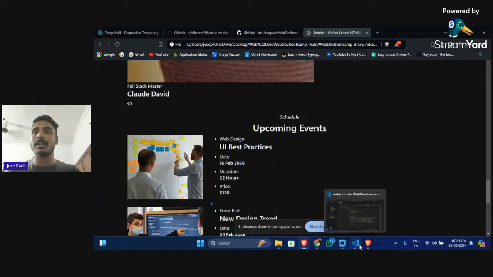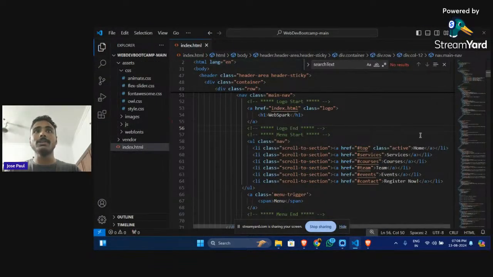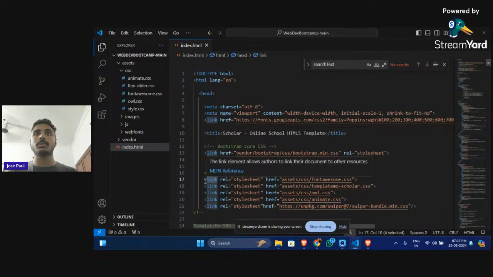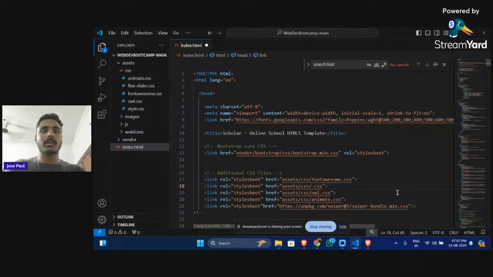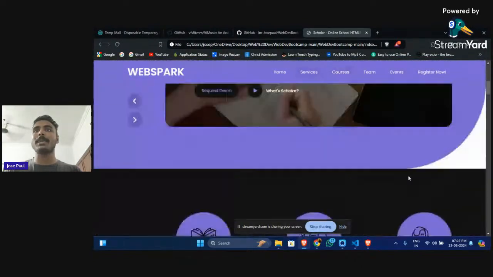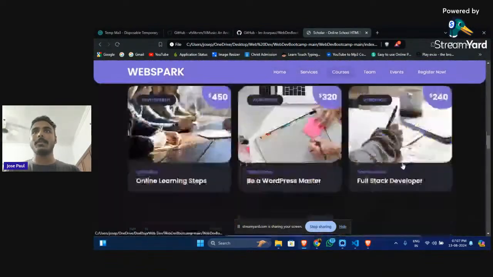Since we changed the name of the CSS file, we need to change it where we have linked the CSS file. So where will we find this? We have explained it's this link tag that we use to link different CSS files. It's going to be a style sheet. Now we are going to find the specific file name, this template name. That's a weird name, so we are going to change it to style.css, and we save. We reload the file, and we get the CSS back up here. It's clean, it's fine, it's great, right?